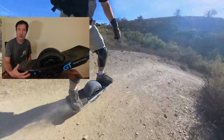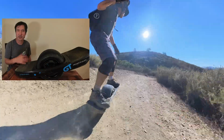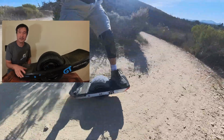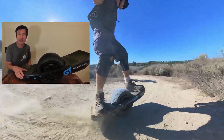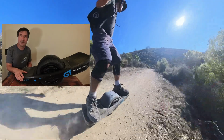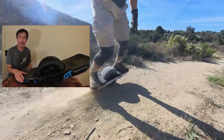So for me, the decision to buy the GTS, I was really on the fence a little bit. I like the idea of having more power and more torque, but I'm not sure if I could really make use of that power and torque for the riding I do. So I really wasn't sure how much this would benefit me. Also, I was concerned about the reduction in range, as we've seen in this video. There's definitely some reduction in range, and the battery does go down faster than on my GT. The percentage goes down faster.